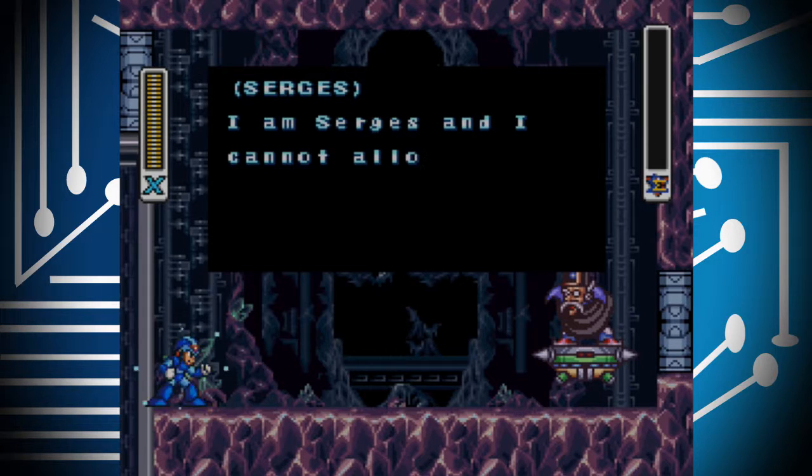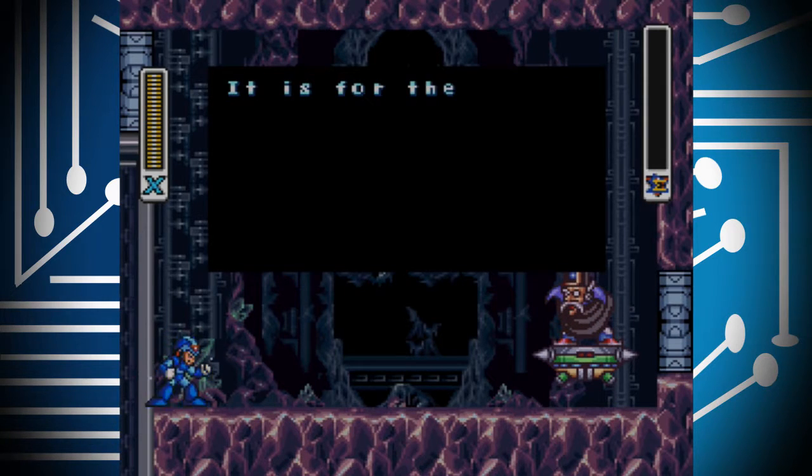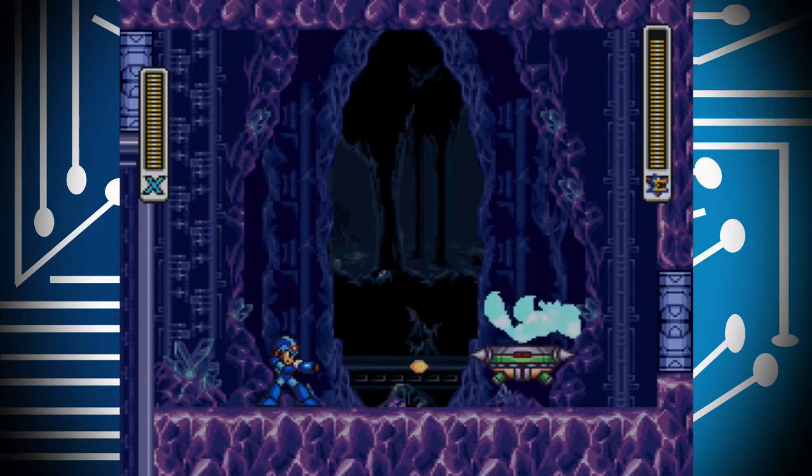I am Serges. Oh, hi, Serges. And I cannot allow you to stop the unification. Oh, sorry. It is for the good of all. Okay, sorry. Well, then I guess it's just you and me, then.